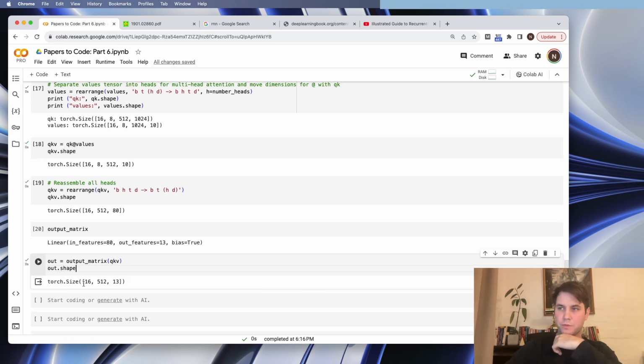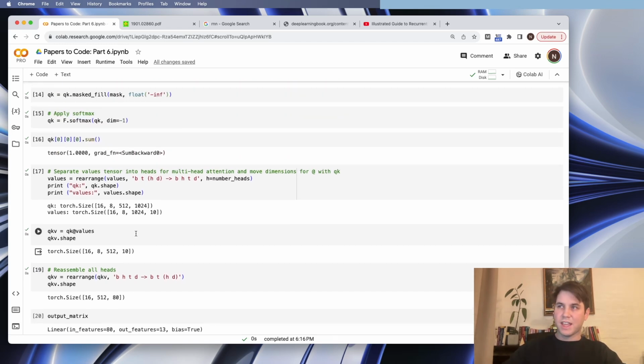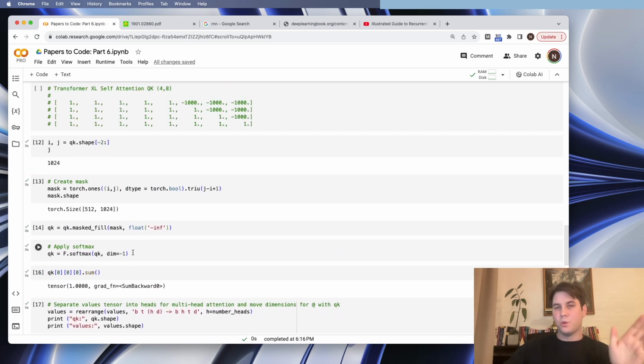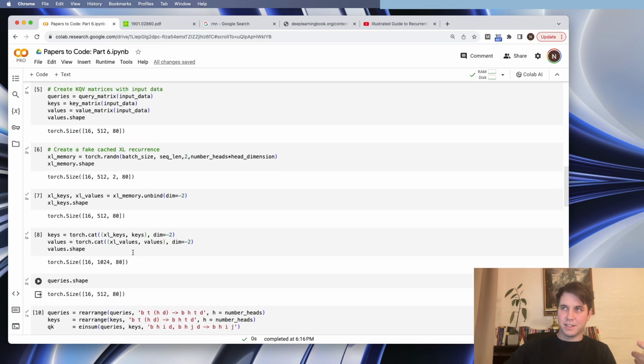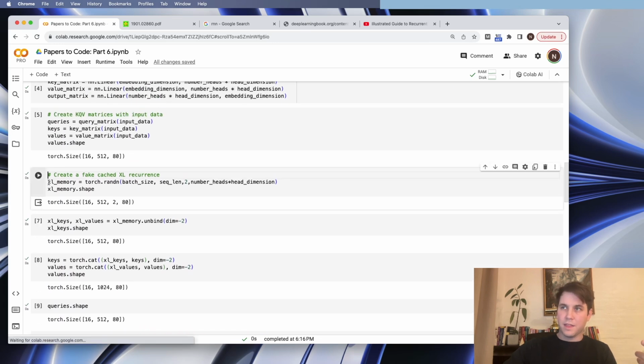And there we go. So this gets passed on to the next block, and the only step that we've missed here, which we'll include when we actually build out the class, is to make sure that we hold on to the KV values for our current KV value projections. We hold on to those, and we pass them forward so that for the next text segment, they will go in here, and they won't be fake. They'll be passed forward. So there we go.